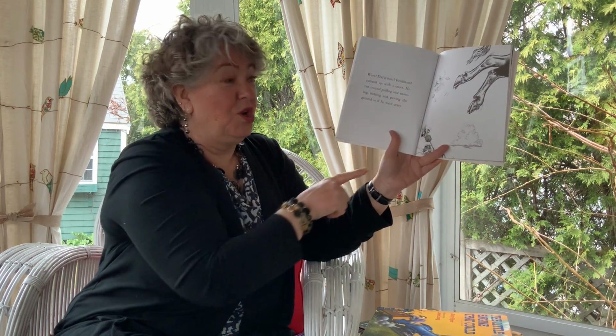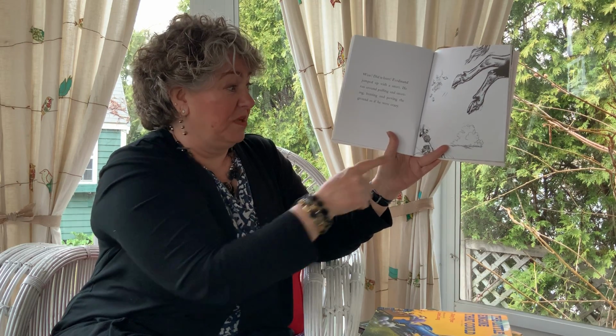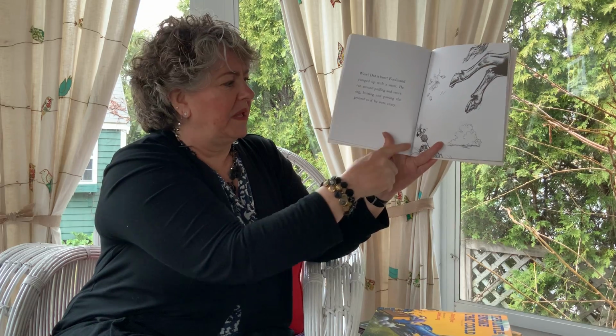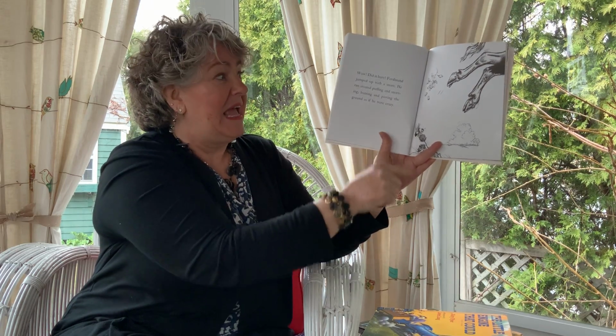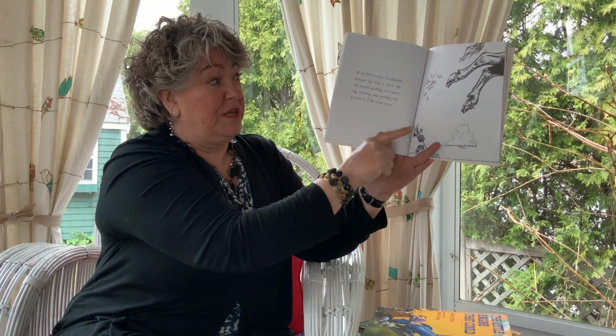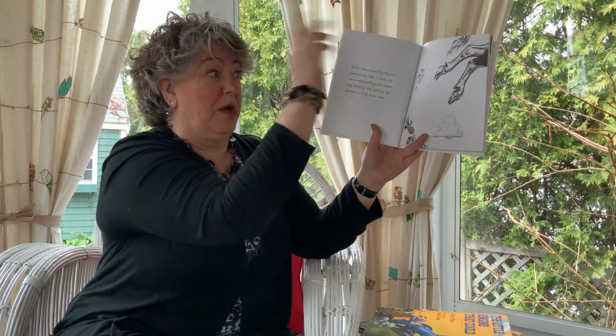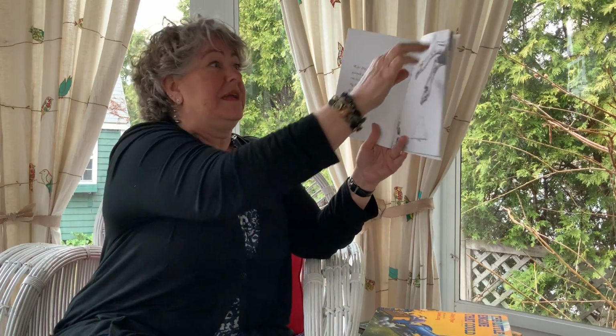Look at it. We don't even see Ferdinand on this page. We see the bee. The bee's a little flustered because he's just stung somebody, and I'm not sure he's going to survive that. And look, all we see of Ferdinand is his two back hooves. Where is he? He's way over there. He's jumping and snorting and yowie, yowie.